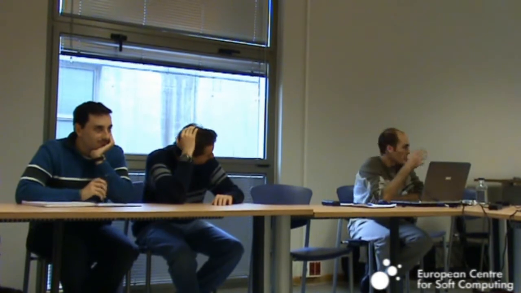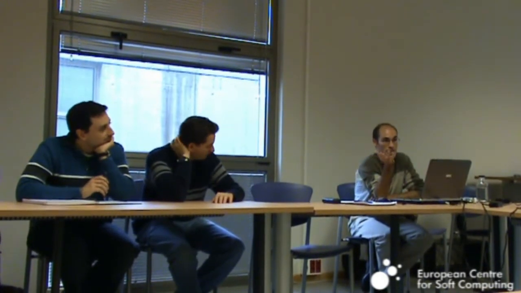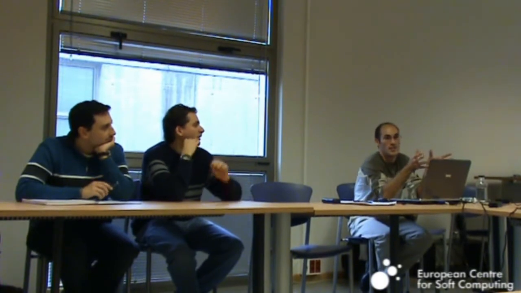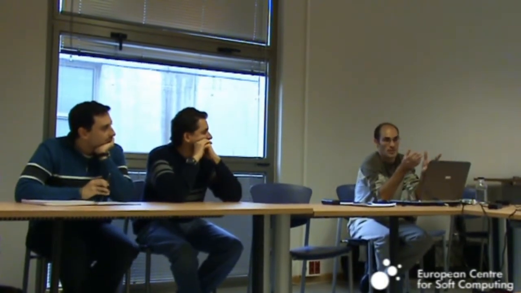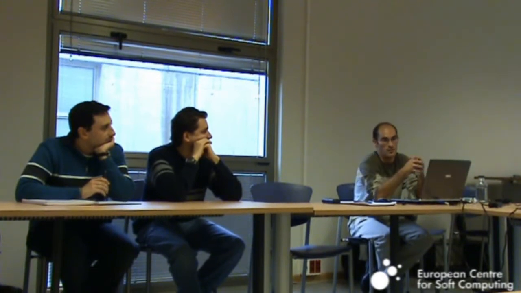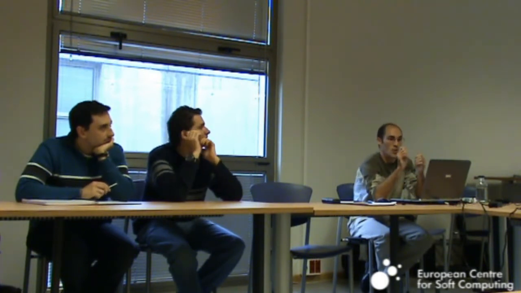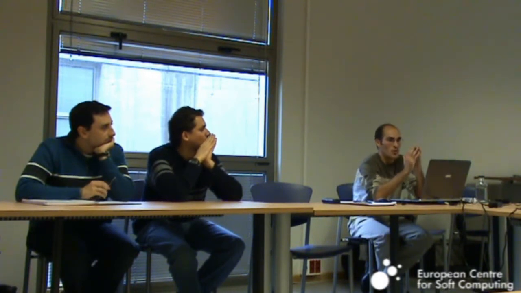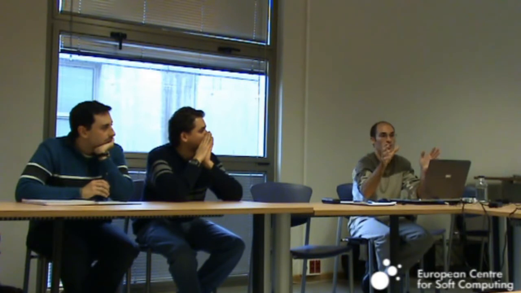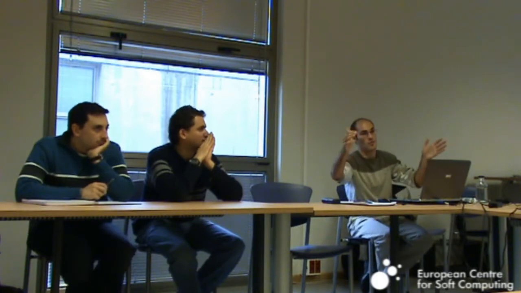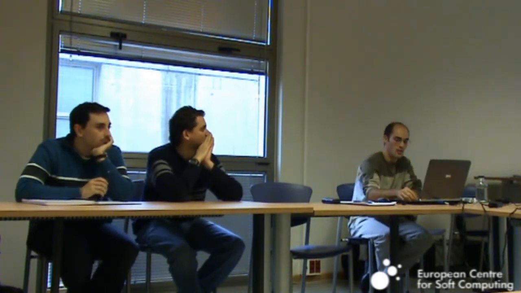In my opinion, after thinking on that, the idea was making a poll and trying to make the comparison. This is the result that my model is giving, and try to see if it is or not according to what people think about it. Maybe at the beginning, the model depends on some parameters, and you can try to adjust these parameters in order to move the result of the interpretability. If you consider, for example, the number of rules, you put some partition to define the number of rules. Depending on how you define this partition, you can consider that 3 is small or not, or 10 is more or less small, more or less big.